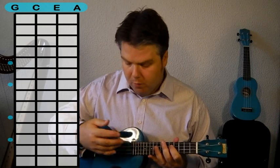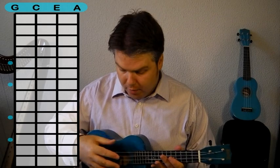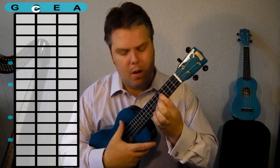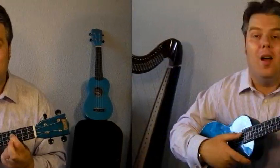Now, when you get really good at finger picking, you'll probably want to use your forefinger on the C string, and in fact, you'll probably use your thumb and different fingers each on a different string. That's a bit more of an advanced skill that we'll look at another time. For today, we're going to keep it really simple. We're going to use our first finger over here on the C string, like that, and we're going to use our thumb over here to pluck like that. Okay? Right, so let's have a look at the start of the song.